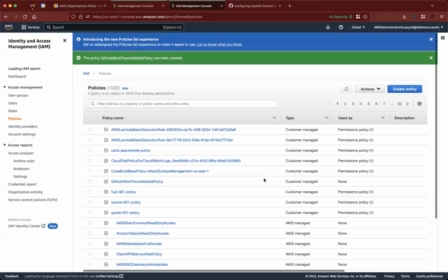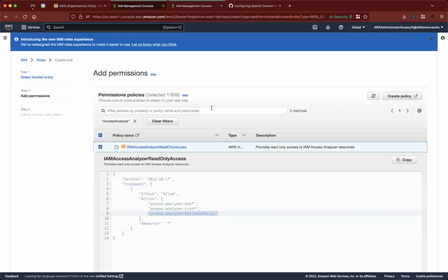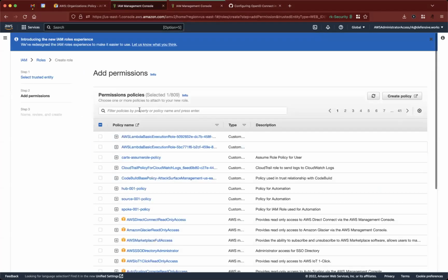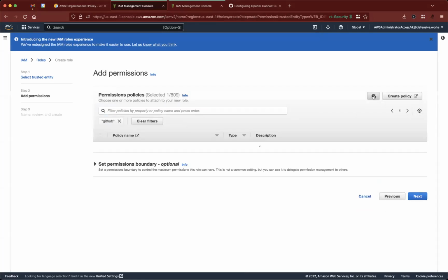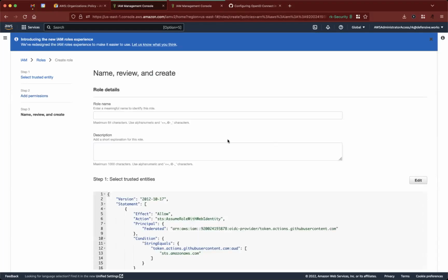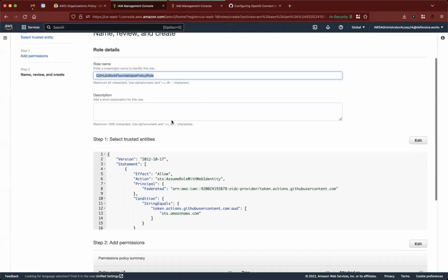That will create the policy, and we can attach it here. Search for GitHub, do refresh. That's that. We'll call this role GitHub workflow validate policy. That's a long descriptive name, but still should be fine.